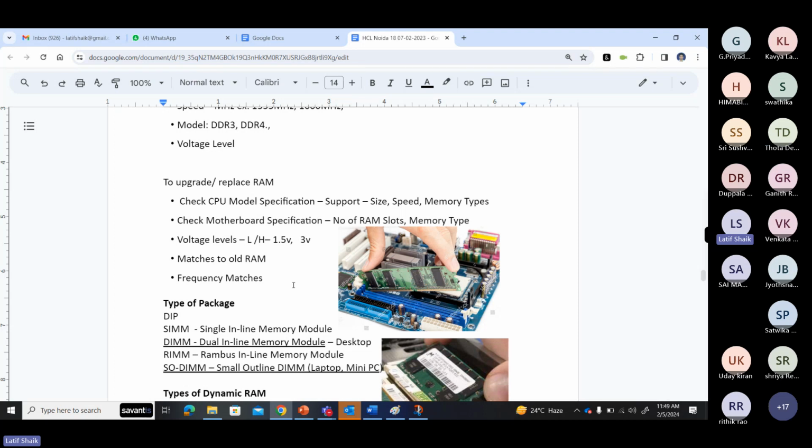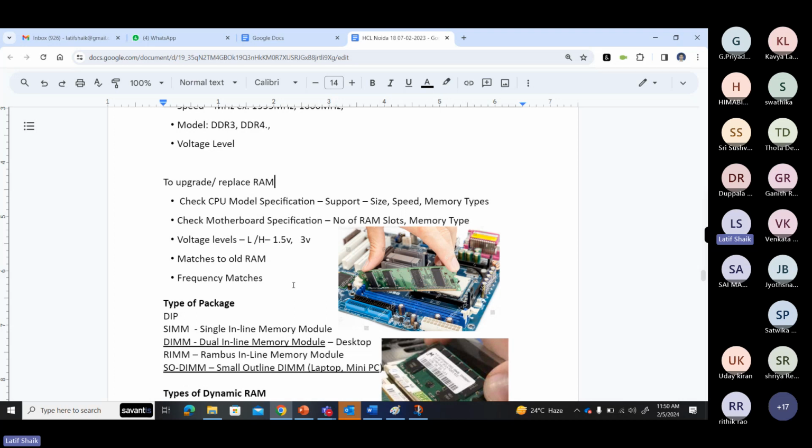If there is a battery, remove the battery. In case of systems or laptops, remove the power cord also. Remove, not just switch off. Remove the power cord because the AC mains supply also carries power. So that is also dangerous. So remove all the power sources.